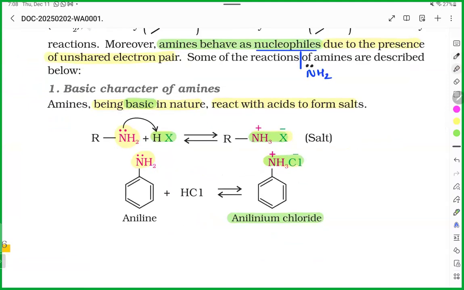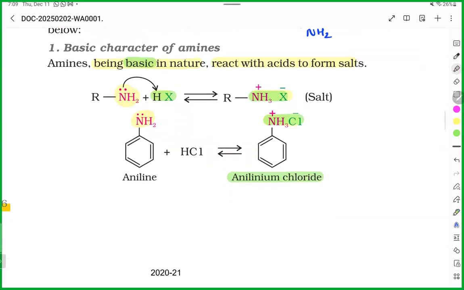Samarth, we know amines are basic, they react with the acid and form salt. How to identify the acidic character of alcohol or phenol? The stability of the conjugate base ion. Yes. So they should react with metal and should release hydrogen gas easily, right? If they react with metal and release H positive ion, then you will say they are acidic.